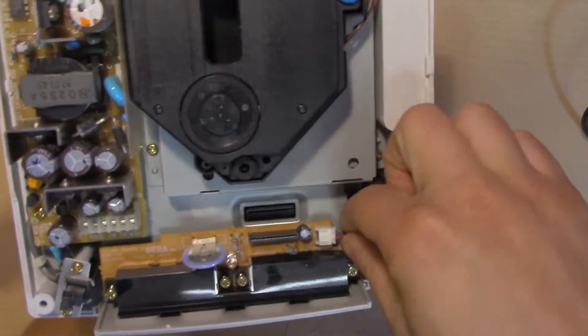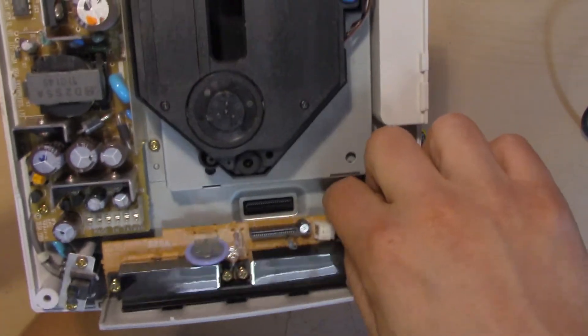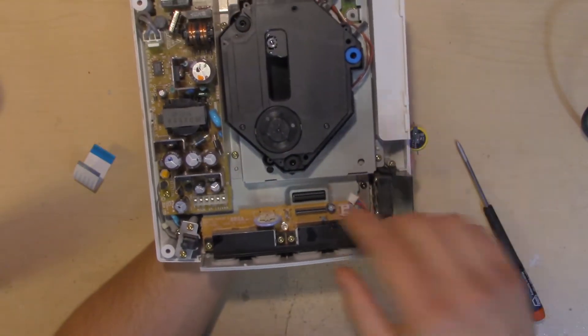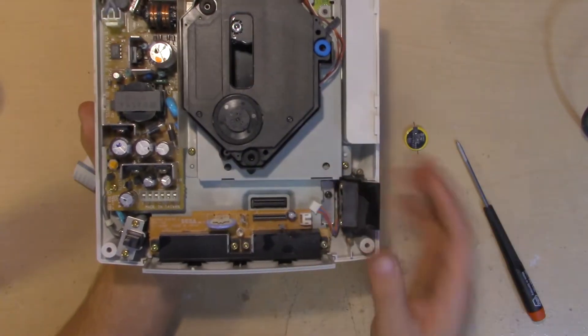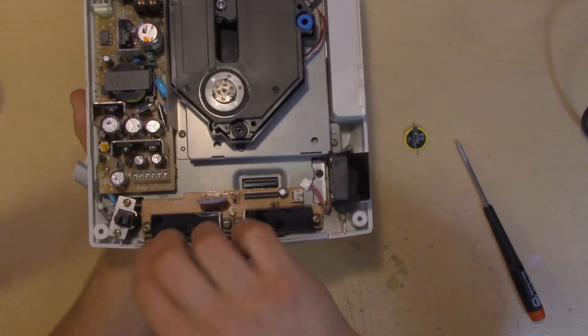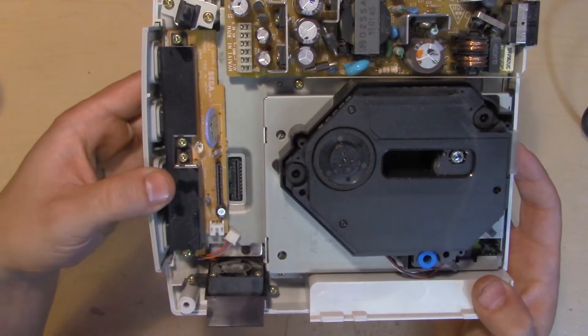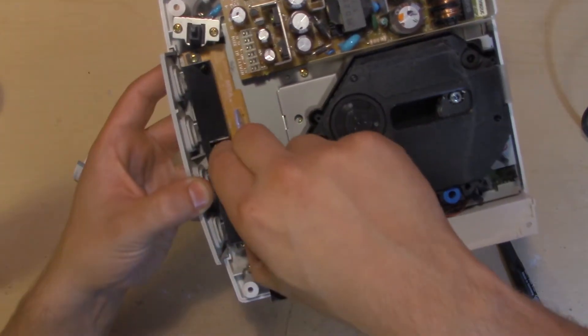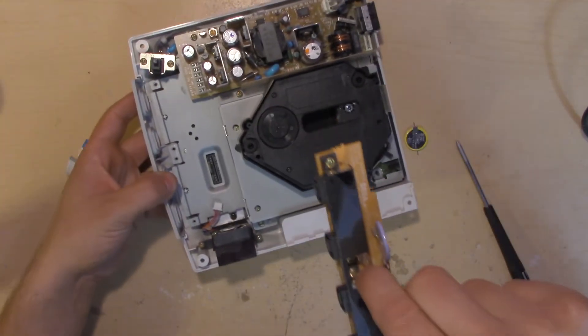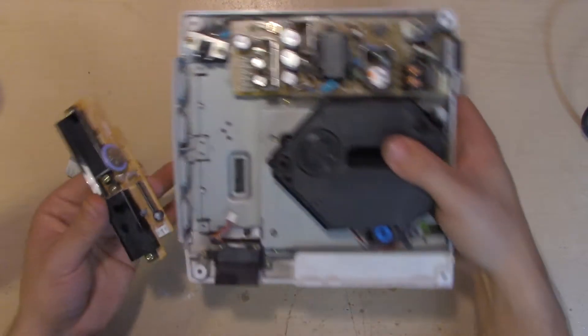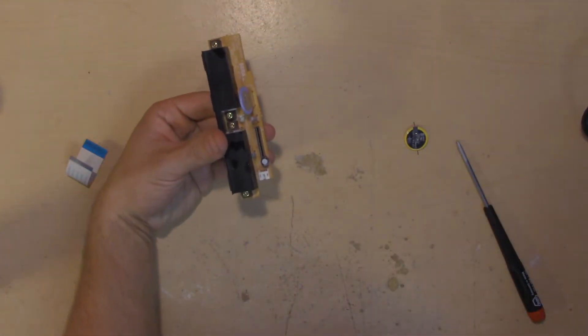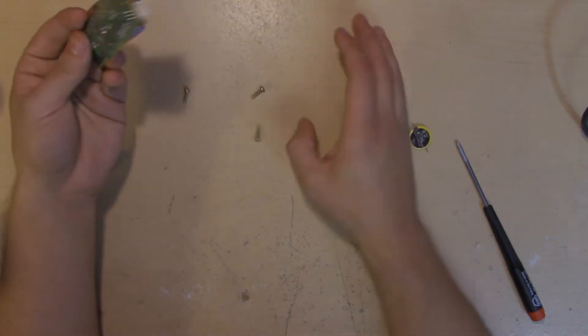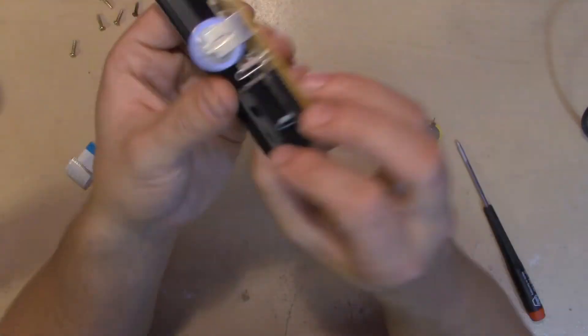Almost. But first, we need to remove this little wire here. You can just pull that out, nice and easy. Now pulling out the board is a little weird because this plastic piece is kind of on top of it. What I like to do is pull forward a little bit on this plastic piece, the plastic front piece you see here. Just pull a little bit forward and try to pull this board up from there. Go ahead and move this bottom piece aside. Be careful because you're going to have a bunch of loose screws here. These ones aren't magnetic, so they don't come up very easily with the screwdriver. Just flip it over and get rid of them. Set them to the side.